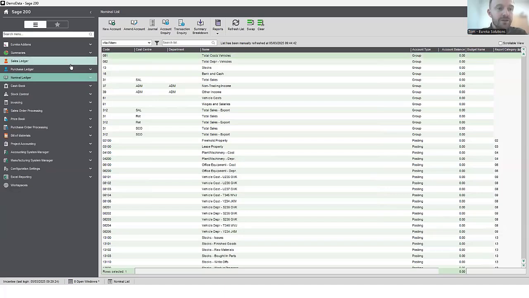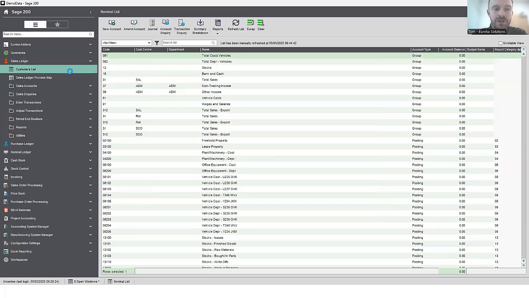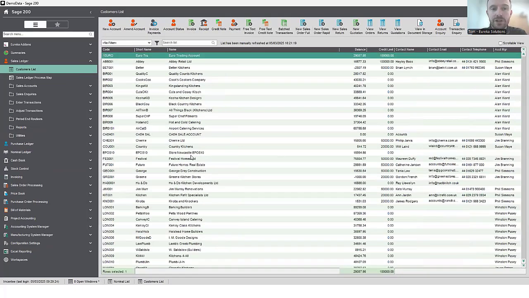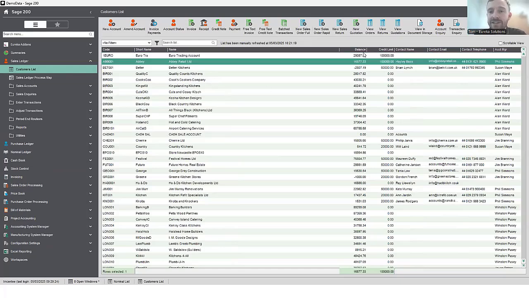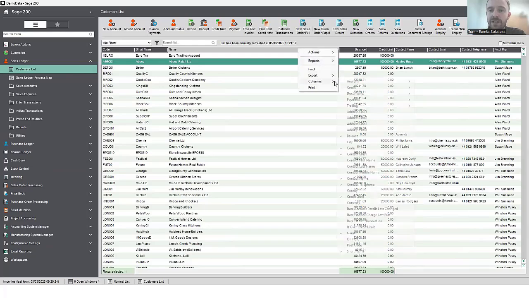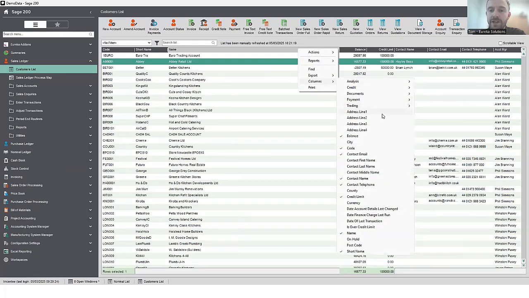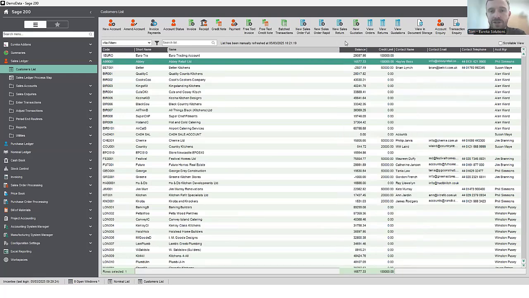If I just come back and look at our sales ledger, for example, just to go through our customer list, our customers and suppliers will all be held within Sage 200. It's not a CRM system by any means when it comes to customers, but we can certainly hold a lot of information against our customers within Sage 200. And you can see here on our list view, we can get quite a lot of information just from that one list. We can change that in any way that we want to. So we might want to add in an address or a contact name or whatever columns that you see fit.